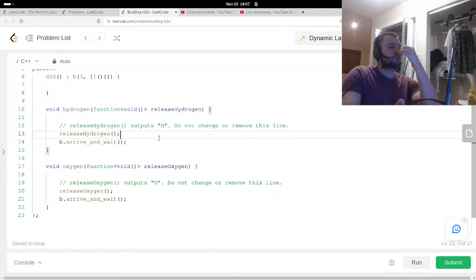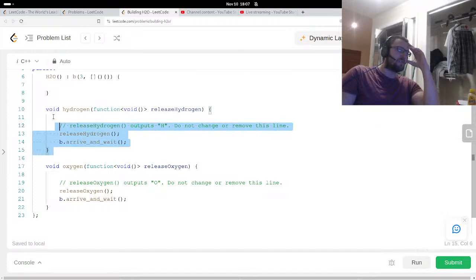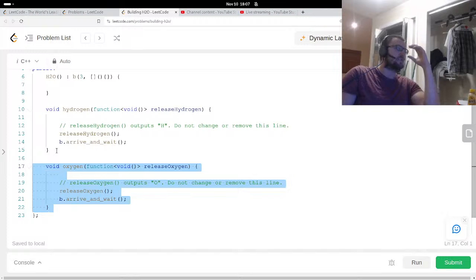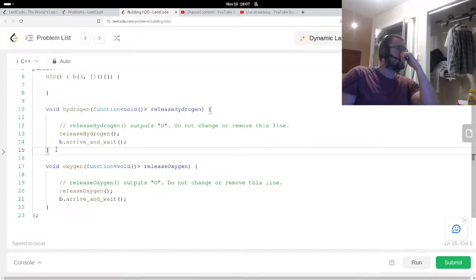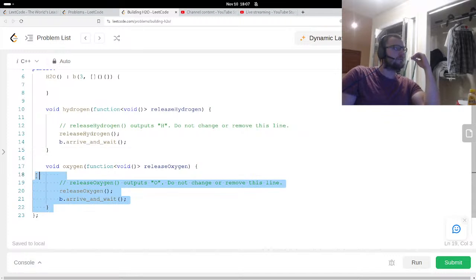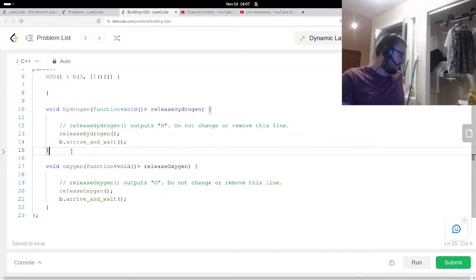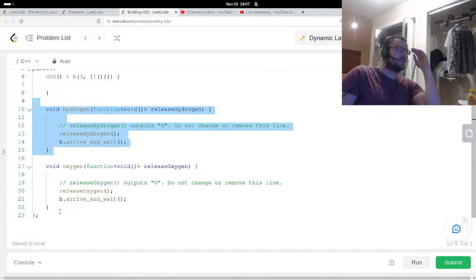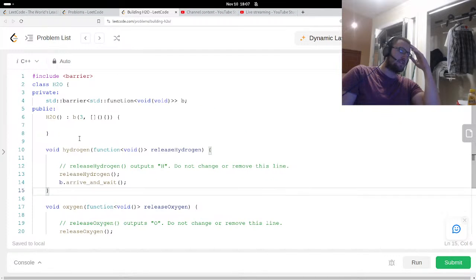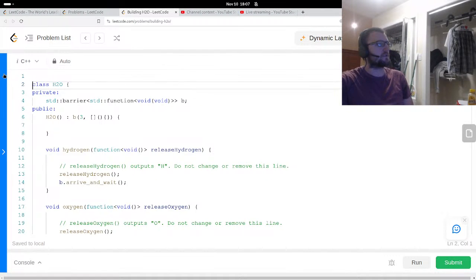I want to synchronize 3 threads. I'm not sure I fully understand. I want these 2 hydrogen threads to synchronize with each other and 1 oxygen thread. I don't want another oxygen execution to occur until I've got 2 hydrogens and 1 oxygen. I mean, I could do conditions maybe. Maybe condition variables work. CVs.